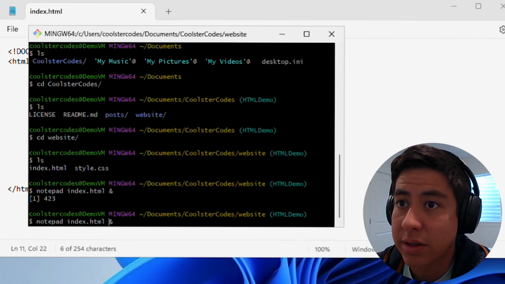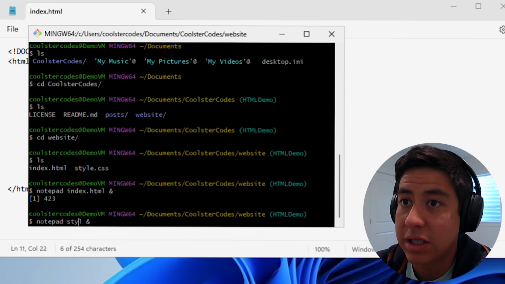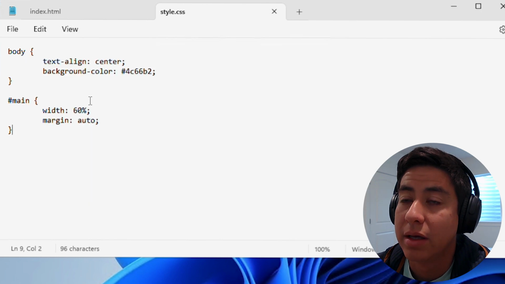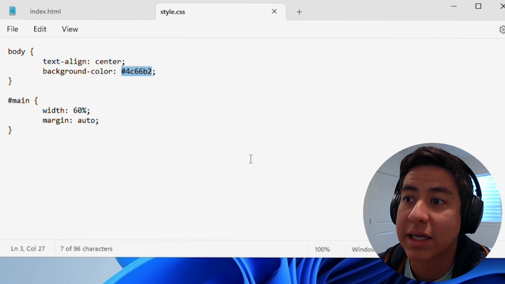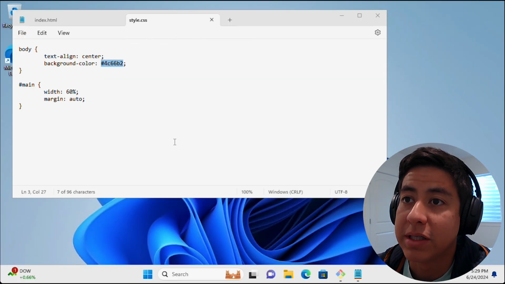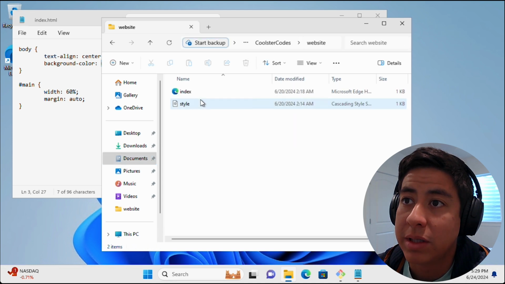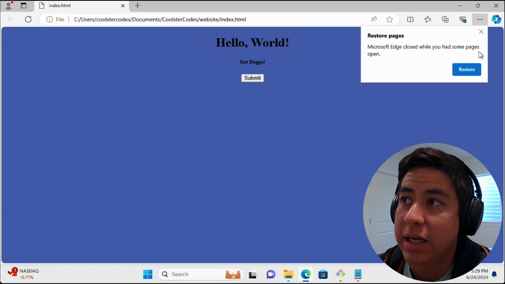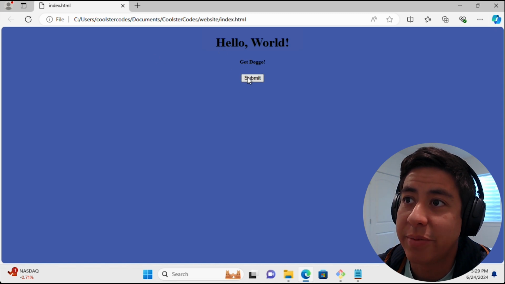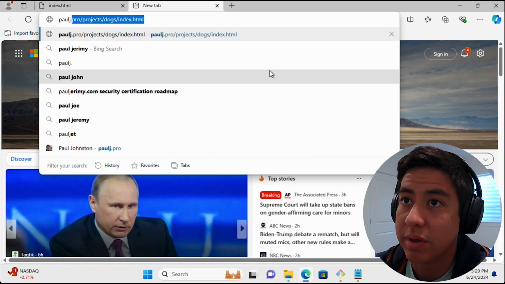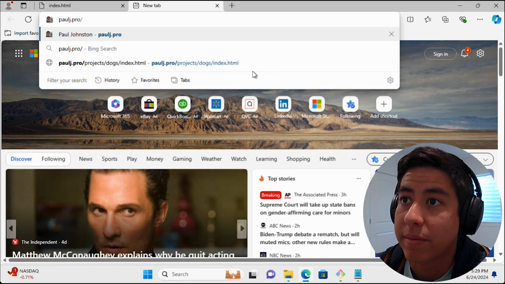And then the other one is just to change the color of the background of our website and to make it centered. So we just say center the text, background color. This is like a light blue. So if we open up this index file on our machine, it will pop open the web browser, and that's it. Basically, it just has a button. When you click it, it does nothing. But today we're going to implement that button and make it show you a picture of a cool dog, just like this website does. Let's check it out.